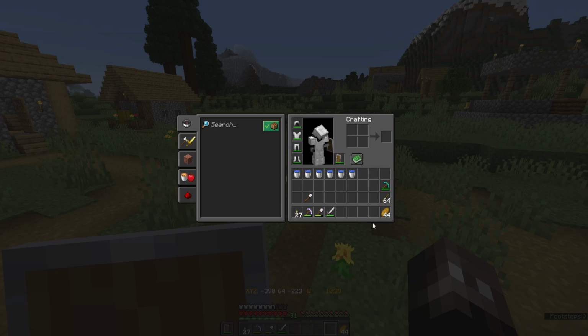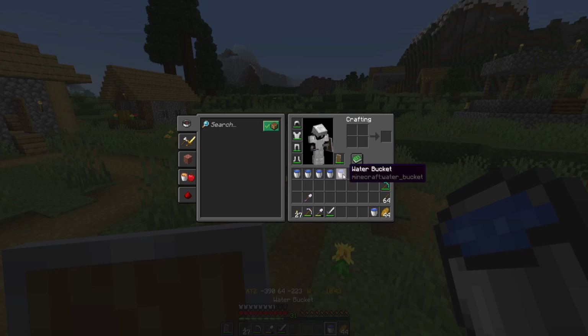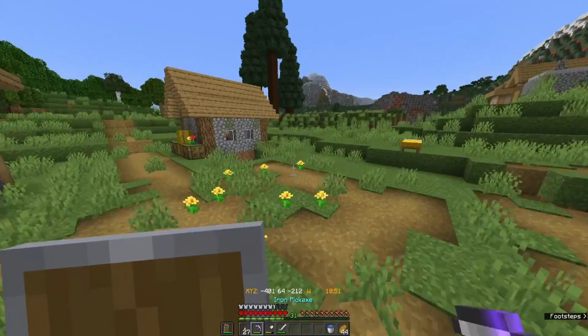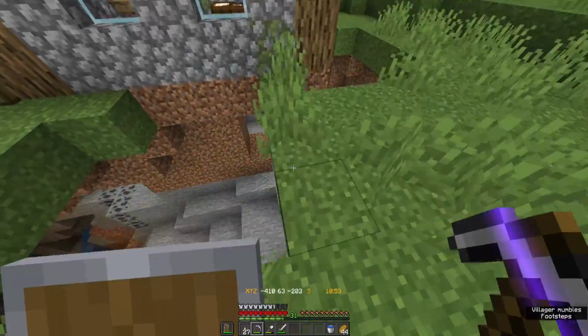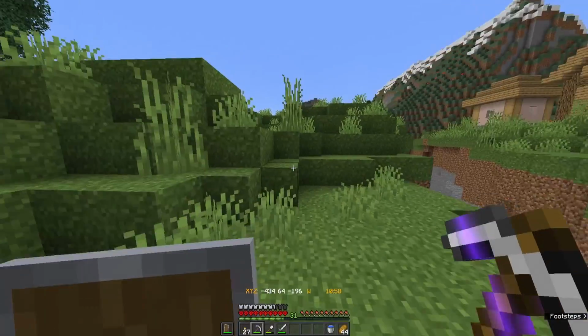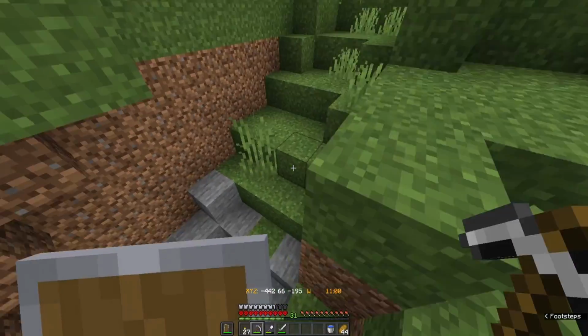But as you can see, ready for mining, got some water buckets to capture axolotls, and then we got the basic tools and diamond just for obsidian. So let's get down here, and then if anything interesting happens, I'll bring you in.